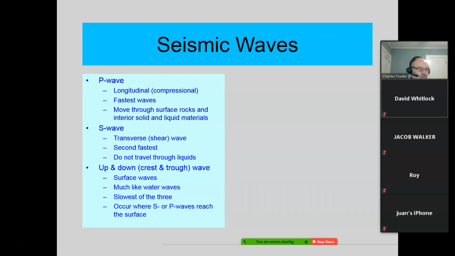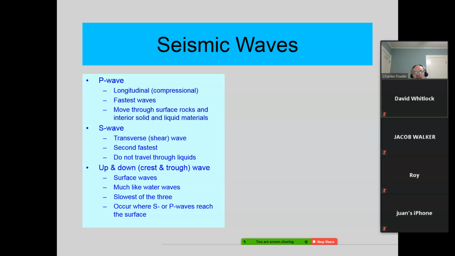Okay, let's look at those seismic waves. And by the way, we are in 18.2, Earth's internal structure. Actually, it began that slide, okay, and we're continuing it here. All right, there are three types of seismic waves, okay, and some of them have multiple names. So, we'll talk about those, and hopefully the multiple names will not be confusing. They'll help reinforce what they are.